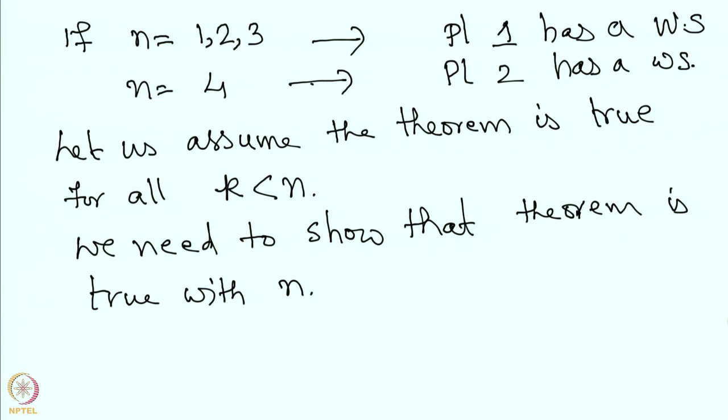How do we prove this? The proof is very simple. Because n is a positive number, when I divide by 4, there is a quotient and a remainder. So we can use this division arithmetic and say that n is nothing but 4a plus b, where b is anything between 0 and 3. So let us see.